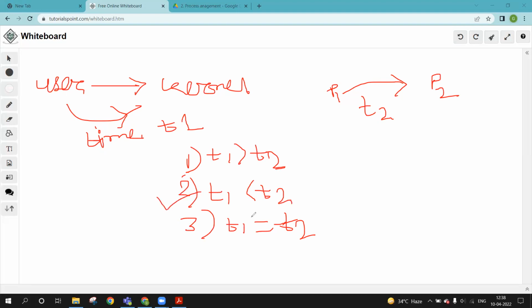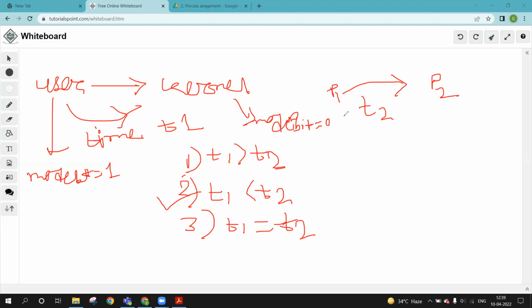Obviously t1 is less than t2, as here only a transition from user mode to kernel mode is there, from one mode bit to another mode bit. What is the mode bit of user? For user mode, the mode bit is 1, and for kernel mode the bit is 0. Clear? So here we mainly transit from one mode bit to another mode bit, so not much time will be required.